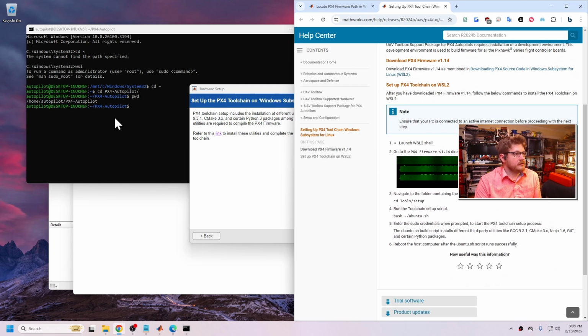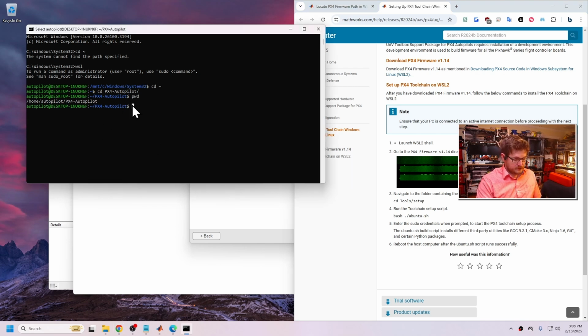We are in the PX4 folder. It's saying PX4, so let's see if that is correct. So cd tilde back up to the top directory, and it's going to be cd PX4, capital P, PX4 slash PX4 forward slash.